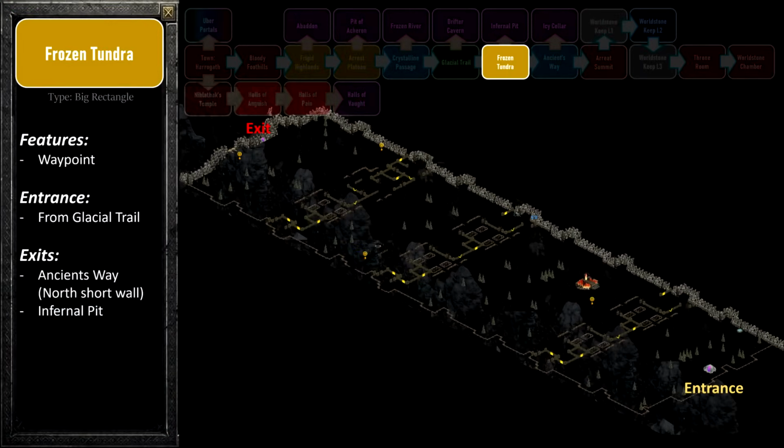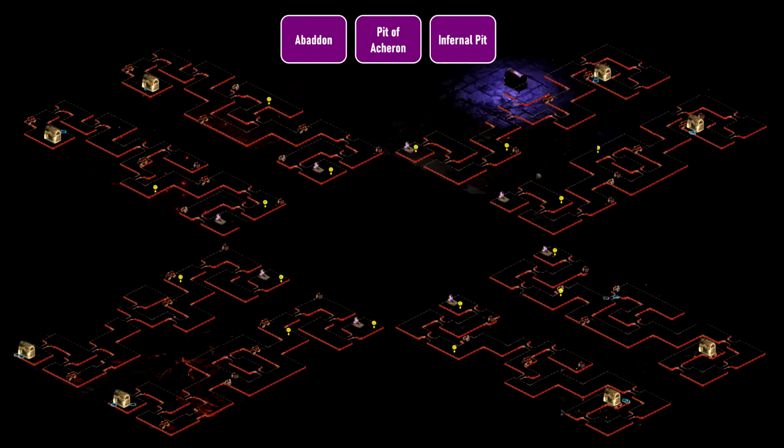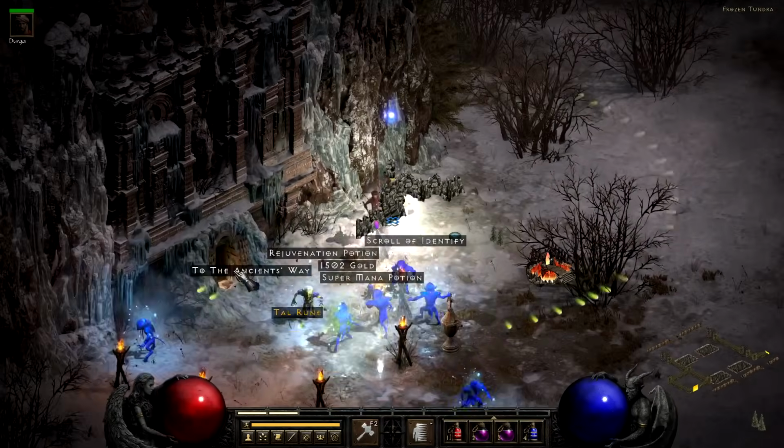Frozen Tundra is a big rectangle. The entrance is always on the bottom and the exit always on the top. Again, you have 3 barricades here and a red portal map, which is called Infernal Pit. It's exactly the same as the other ones. So back outside, you exit Frozen Tundra to enter Ancient's Way.